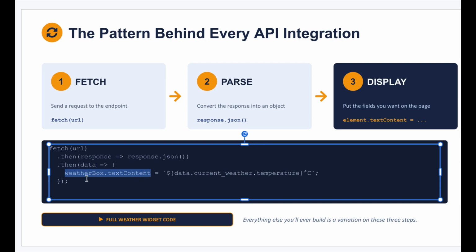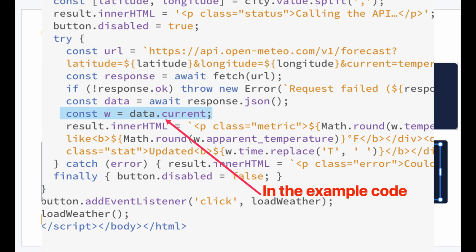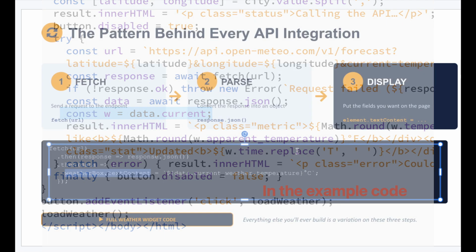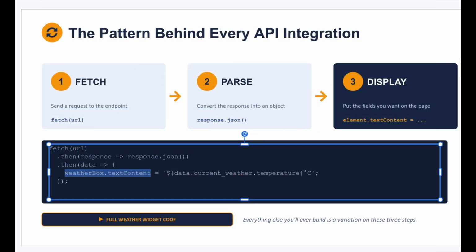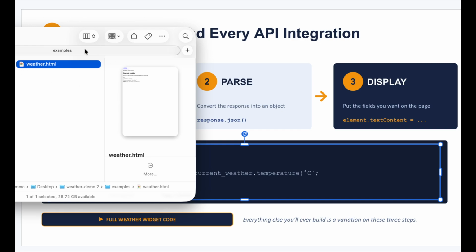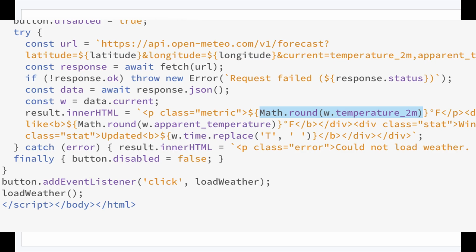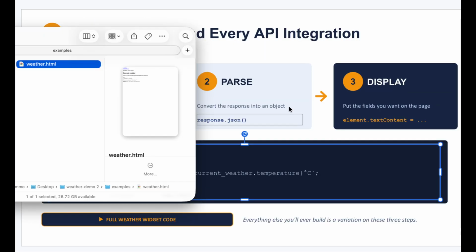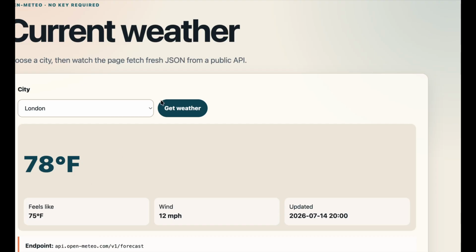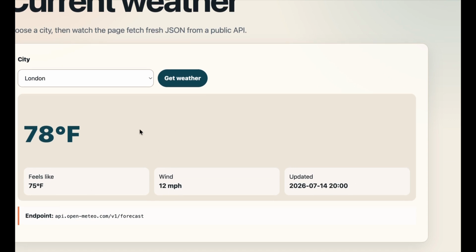In this case, it's right here, we have the object. Then you figure out how you're going to display it on the page, which is in the HTML here using CSS. You could get creative for how you want it to display. Like if you look in here, we created a nice little display for that information.